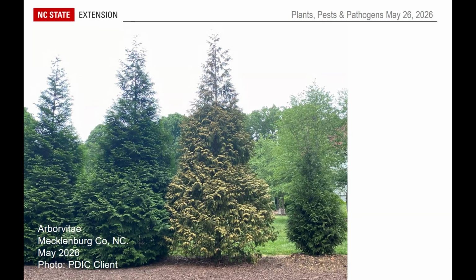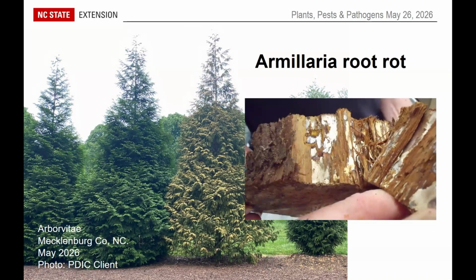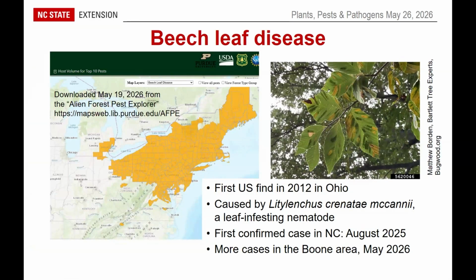And we got that sample in and looked under the bark, where there was the clear evidence of the mycelial mat between the bark and the wood of Armillaria. And this is one I'm a little concerned that we might see more of, an uptick in the coming months and even into next year, or who knows how long, based on the fact that we have had this drought that we've been in.